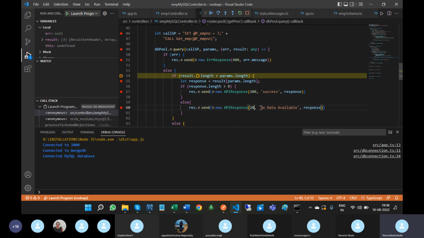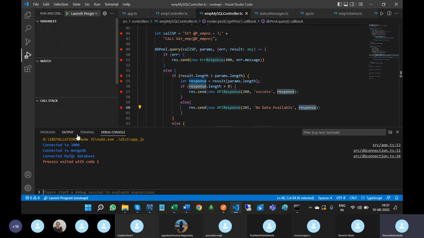And here you can write the status code for it. If the response does not contain any records, that means you are getting empty records from the database, in that case I am returning the status code as do not find and no data available, and the response will be an empty array.